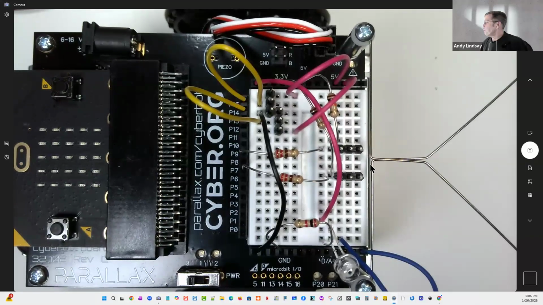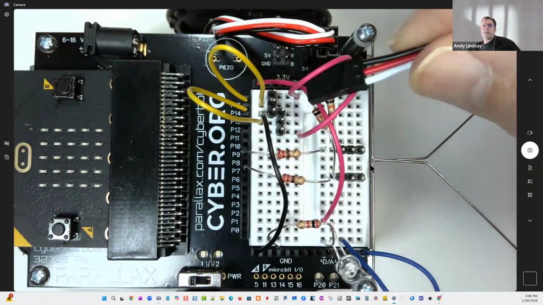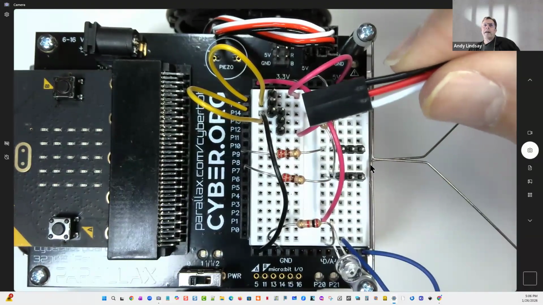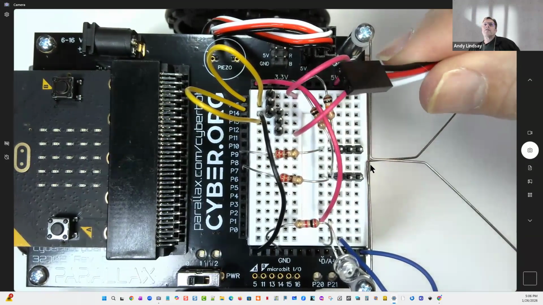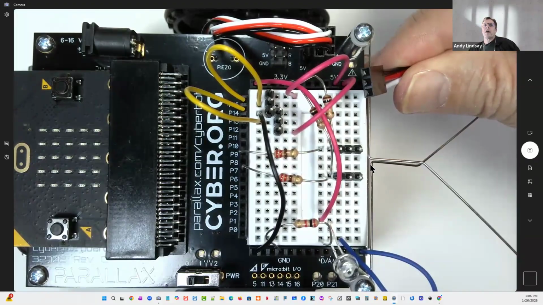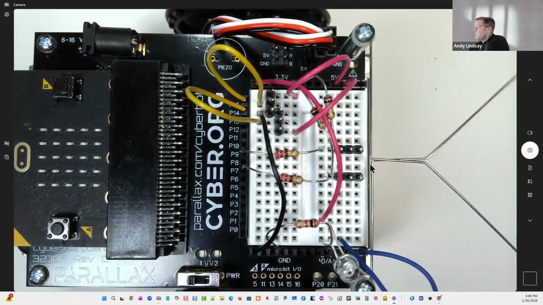Okay, so the next thing we're going to do is we'll take the lower 3 pins and we'll push our 3-wire cable so that the pins that are sticking up sink into those 3 sockets, and we want them to sink all the way in down to the little plastic header.